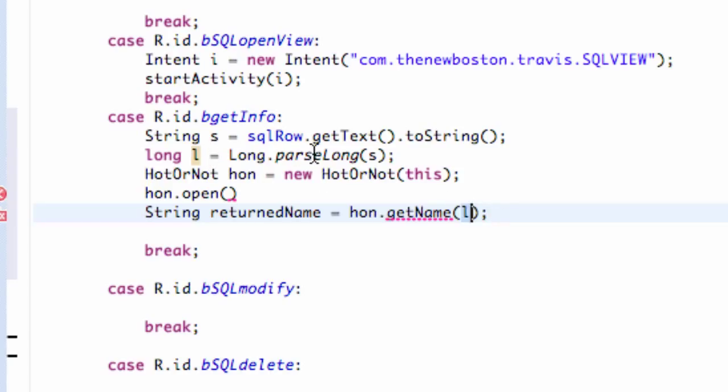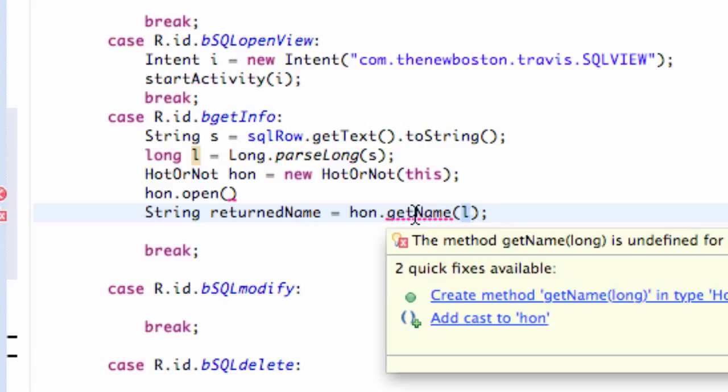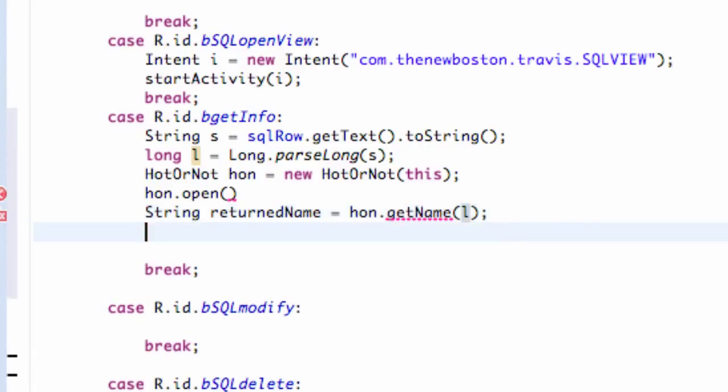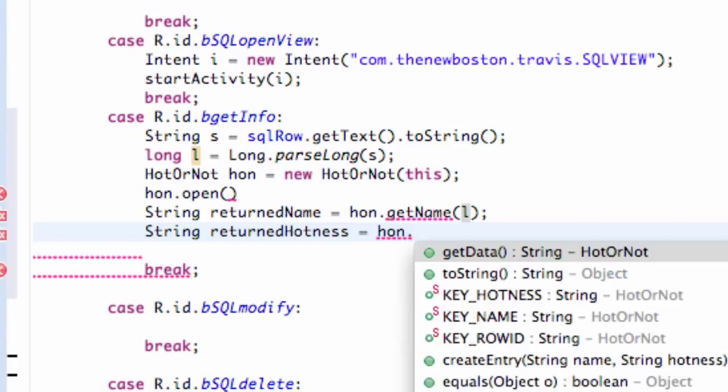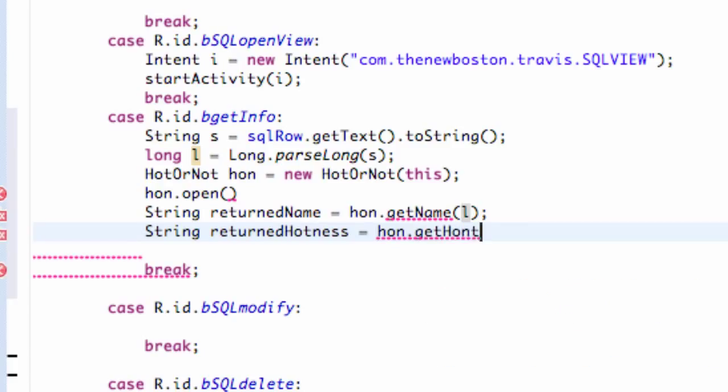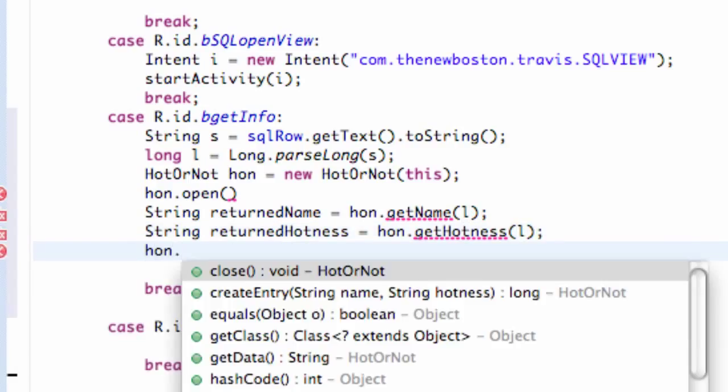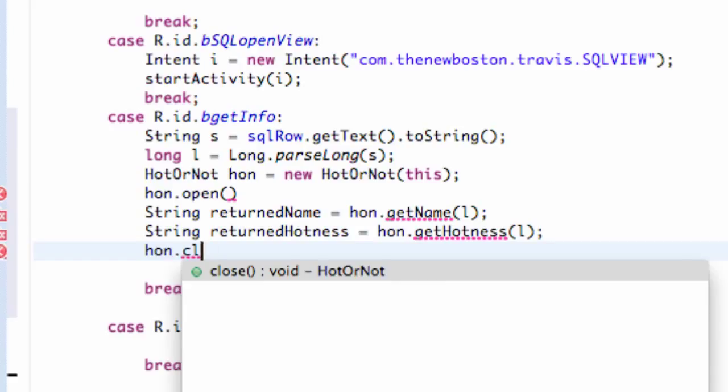Our long is which row the person typed into the edit text, and it sends that off to this method that we're going to set up. Then we set up another string for our returned hotness, pretty much the same concept. So getHotness, we can call it, and again we pass in which row we're looking at. Now we close our hot or not variable.